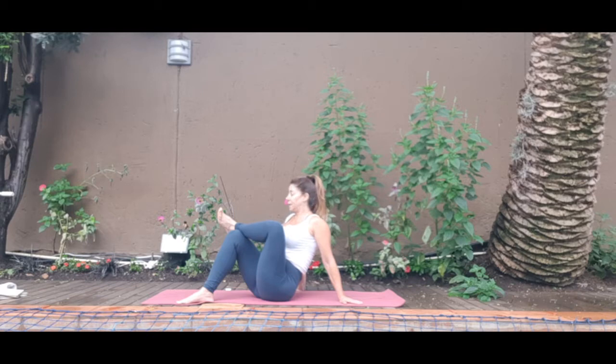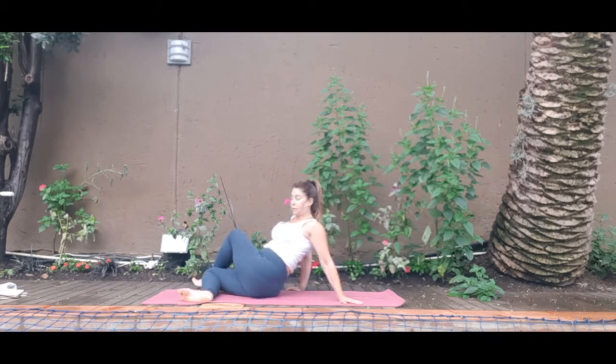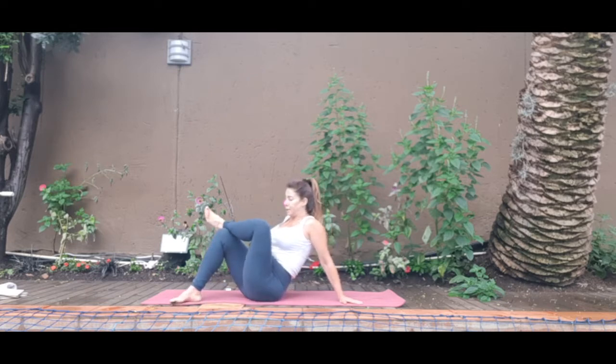Inhale, keep flexing that foot of the lifted leg. Hold it for four more. Three, two, one. Inhale. As you exhale, twist to the side. Inhale, come up. Exhale, twisting so that you got your thigh on the mat. Both hands are resting on the mat. Keeping the lower body twisted, upper body straight. Reach it forward.